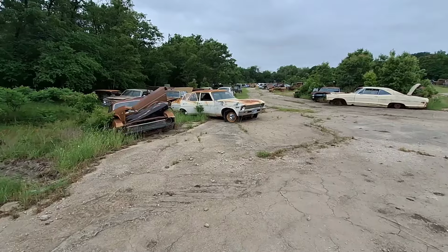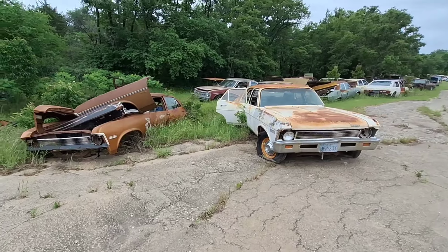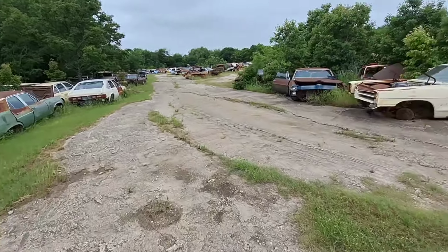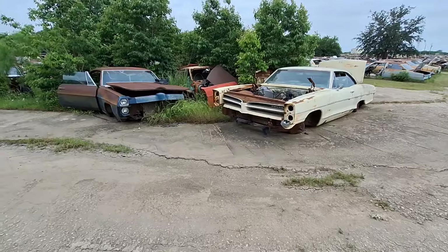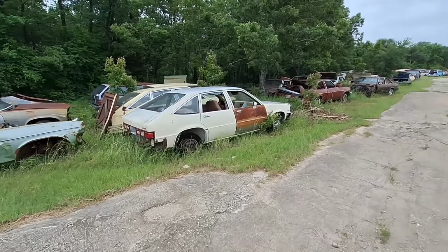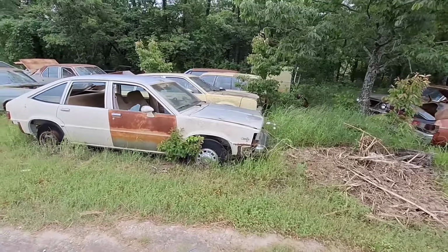Nice that it's right by the highway here because it gets more attention. They started in '84, but they moved here in 1990. 40 years of collecting to move cars over here. Love the '65 Pontiacs, '66, '67 Pontiacs. Little cars that was all over the place that we kind of forgot about until you see it. Citation, it was all over the place, them and Chevettes in their day.